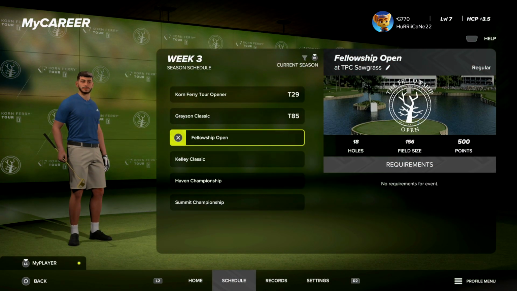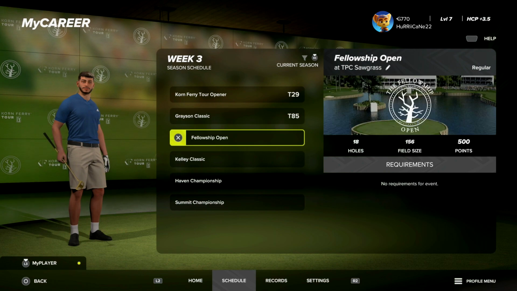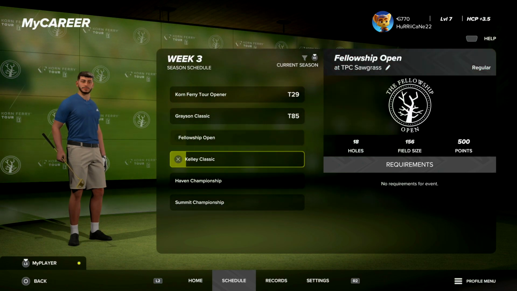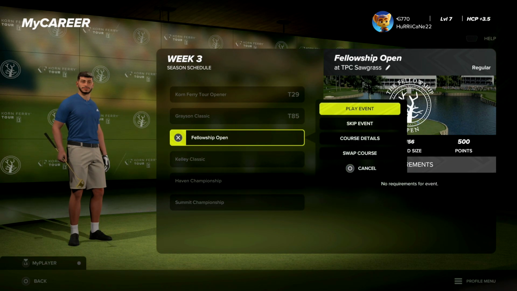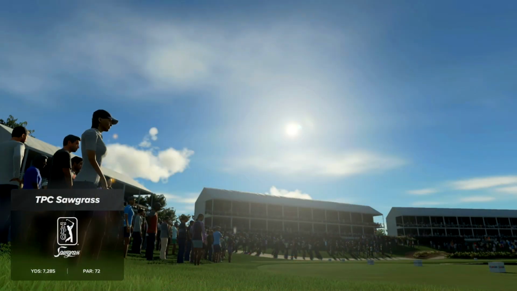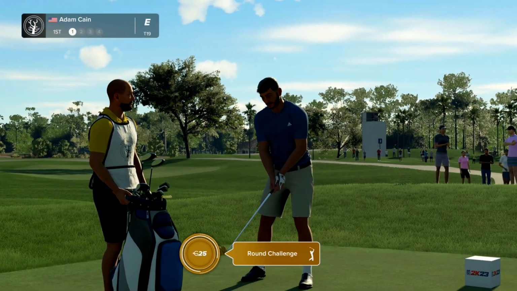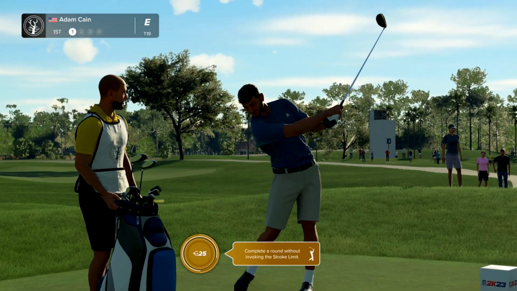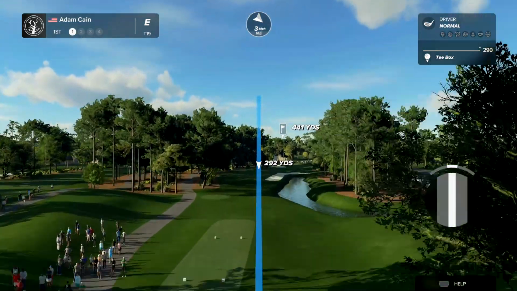We start off here, Fellowship Open. We got to do better. Okay, we have not even shot par in any of these rounds yet, so can we do it this time? 156 contestants at TPC Sawgrass. Oh, it's a great day for Adam Cain to put together his best round of golf yet. We're here on the tour. The round challenge. All right, that's the challenge every single time here. Just don't invoke the stroke limits.